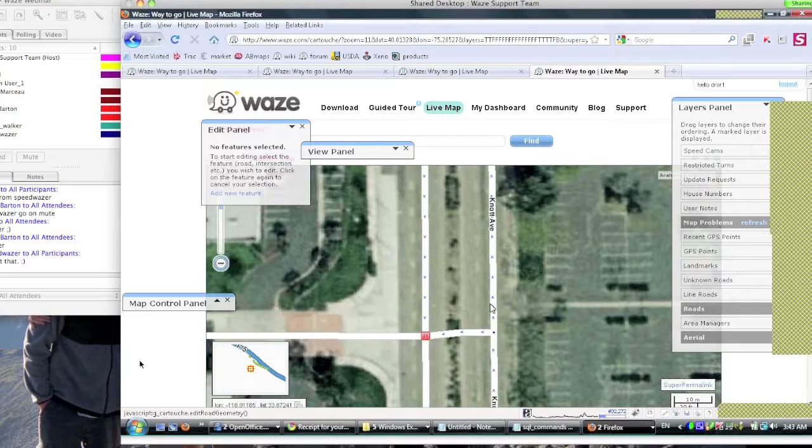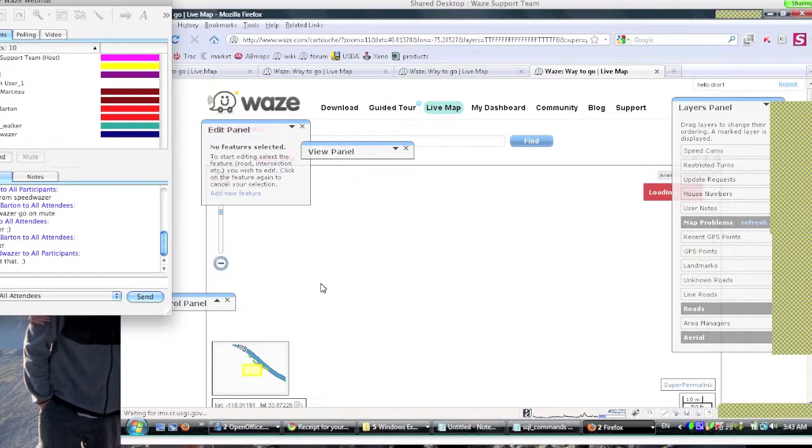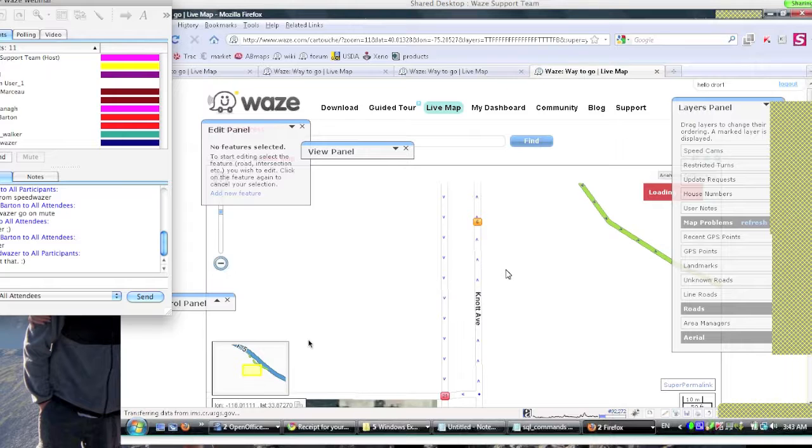I've got a question about that. Okay. Yeah, just one more thing. After you're done with each one of these, you can also hit refresh. Usually it will do the refresh automatically, but you can hit refresh to see that the map problem is gone. So while you're asking the question, I'm just going to go back up to make sure that the problem is gone.